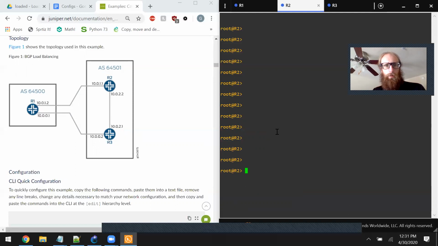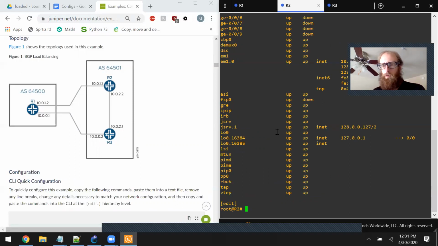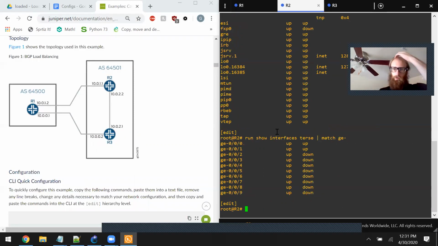All right, so let's see here. Configure private. Oops, I got to do pipe match, G dash.